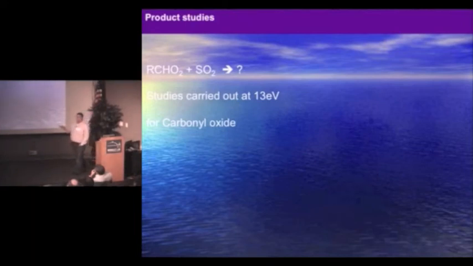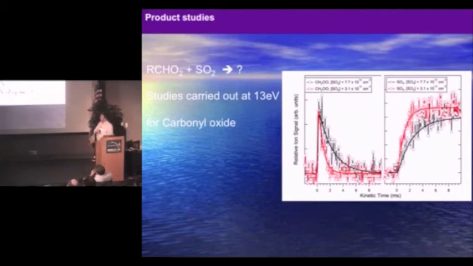Normally I'm happy with a straight line, but this time what we want to do is actually see what are the products of this reaction. These are all done at about 10-ish torr, I believe, or maybe a bit higher. So this time what we can also do, we can change the energy and go to 13 eV, and we can look at the SO3 that's being produced as well. So what we've got is we turn the laser light on and our radical disappears. And at the same time, we get a decay constant associated with that one. We can predict what the rise would be for this SO3.